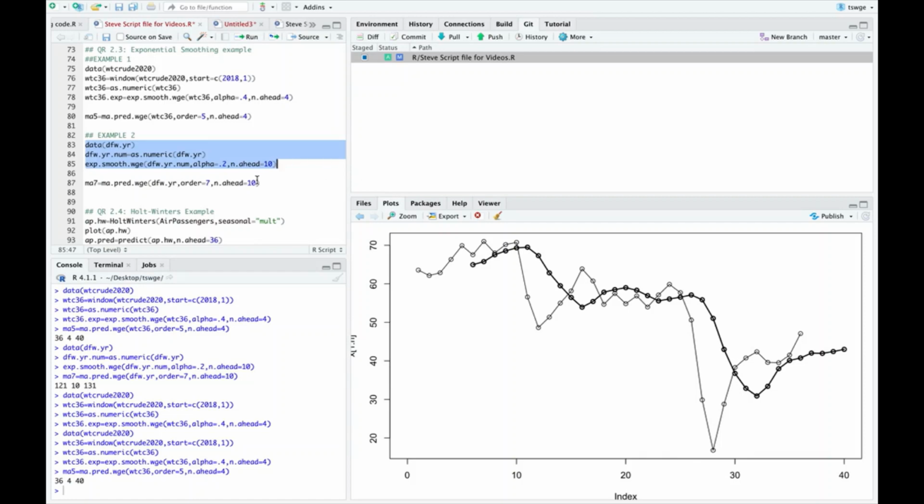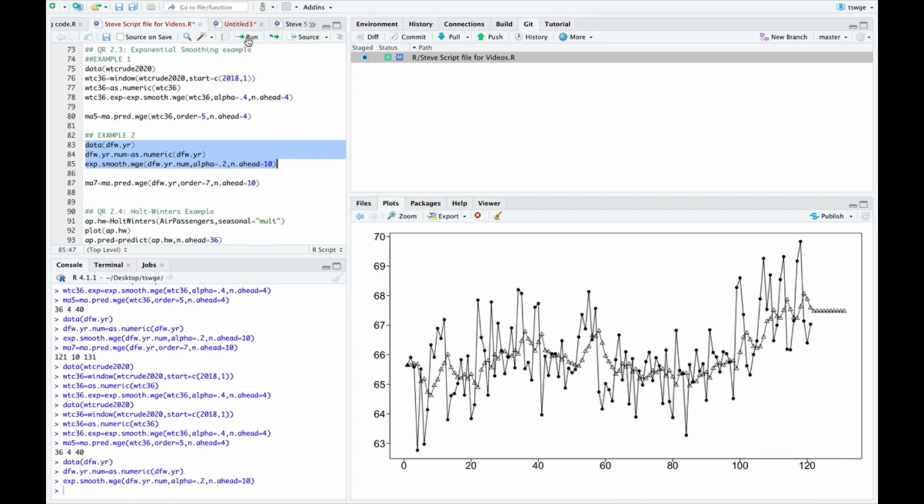In this case, we're going to have an alpha of 0.2, and we're going to look at 10 forecasts ahead. So let's look at that. And here's a plot of that. Again, the actual would be the dark solid lines and the dark points. And the exponentially smoothed forecast, one step ahead, will be the lighter line with triangles.